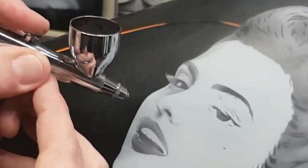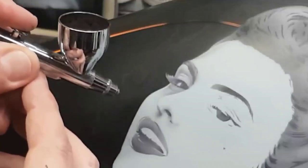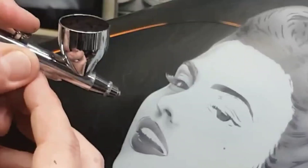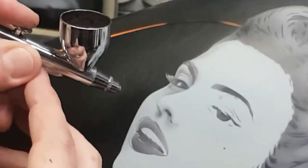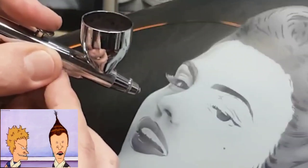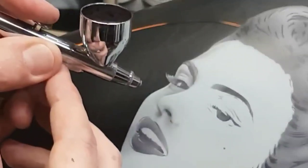Slowly. Pay attention to the trigger movements of the finger. Only applying paint where paint needs to be applied. As zen as can be. Don't forget to breathe.